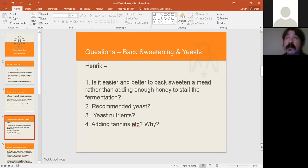I do use Fermade O, which, I think Fermade O and GoFerm are kind of similar products, at least by the look of them. They're kind of a yellow-orange color. DAP is a crystalline, white powder, and Fermade K tends to be more of a gray-orange powder. But I use a combination of all of them. Like I said, we're limited on the amount of Fermade K that we use. We're limited on how much DAP we can use, but we're not limited on how much Fermade O we're able to use.